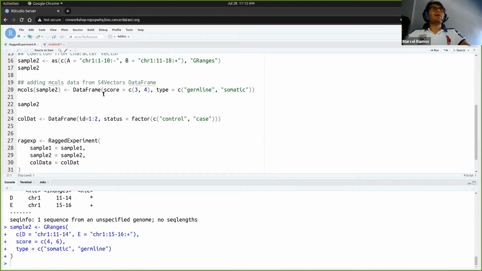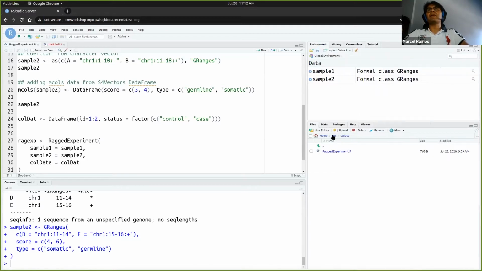You can find this script in the inst/scripts folder once you are in the instance, and you'll be able to rerun it yourself as well. Great, thanks Marcel.